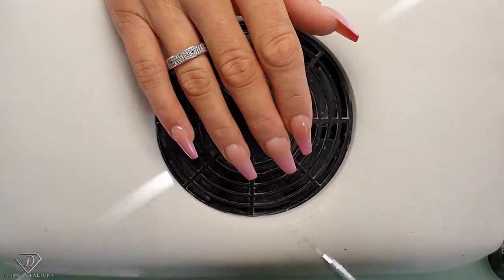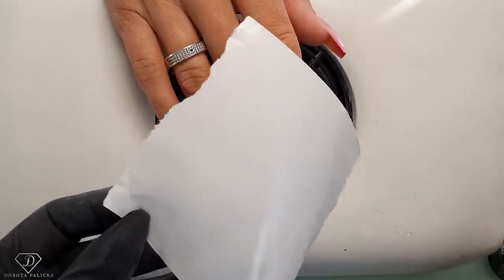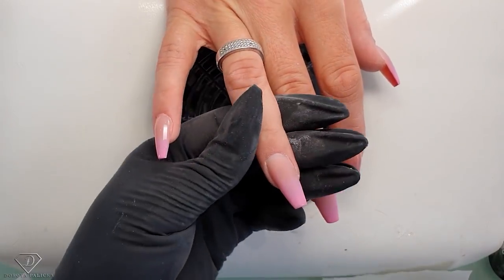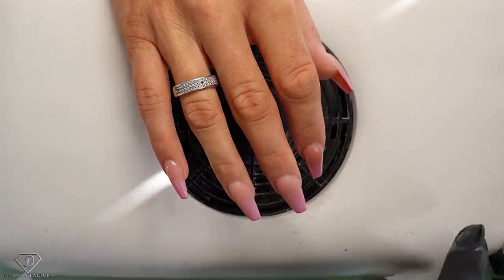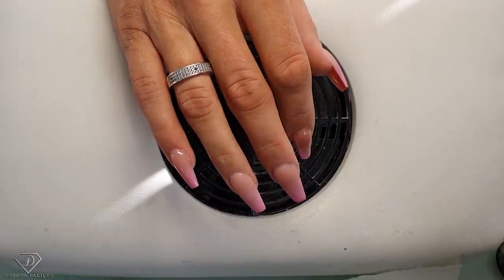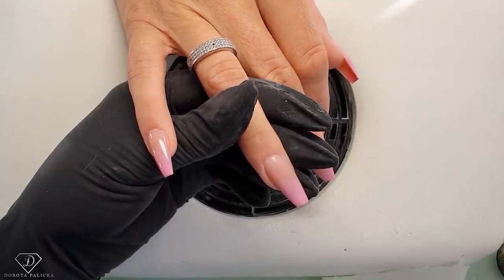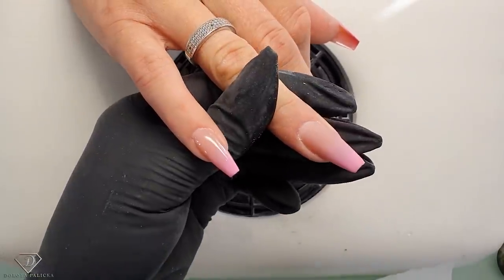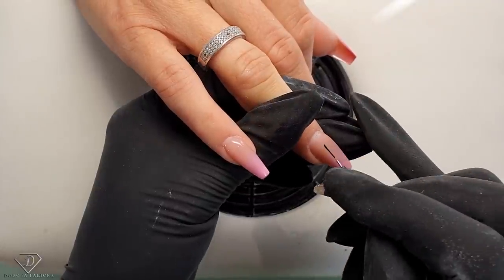And we are going to use also some gold foil. So I'm going to have a small piece of this foil on the side where I can put my product. And now I'm going to actually show you what I'm using as well. So I'm using the foil design gel. Okay, so I'm applying a small amount of the product on my brush. And just painting the design.